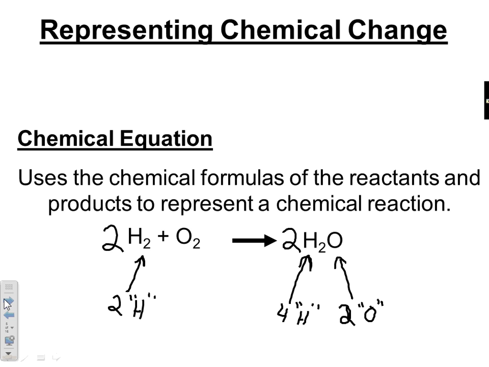Okay? So just a reminder, we've got these big things here called the coefficients. And these coefficients tell us how many of those molecules we have. 2 water molecules. We also have the little numbers. They're the subscripts. And they're going to tell us how many of those atoms are in each molecule. When we put a coefficient with a molecule, we multiply the coefficients by the subscripts. So 2 times 2 is 4 hydrogen atoms. And 2 times 1 is 2 oxygen atoms. Are we okay with those basic ways in which we add and count things? Because if you've got that down, then we should be in good shape.